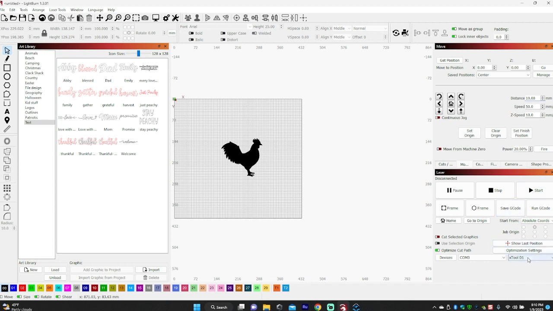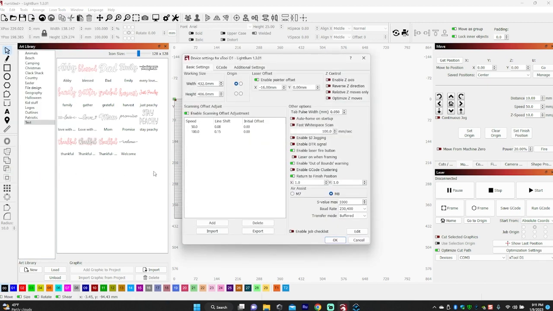Another thing that people ask a lot is, if you notice, I've got all of my profiles for my machines loaded into this computer. I exported them from my other machine and just imported them here to avoid having to do this. Even though I don't have any machines in the house, I do design a lot in here, and so that's kind of convenient. So I'm just going to show you on my Xtool D1 standard. This is some of the questions that I get asked a lot. I'm going to go to my device settings for it. And if you'll notice right here, I have the return to finish position set to 1-1. And that's because this machine does not have limit switches, and it makes it a lot more convenient when doing jigged items. It just keeps it from bumping the rails and causing problems.